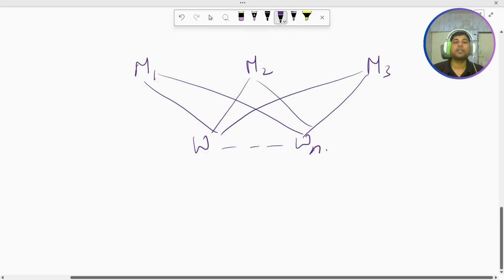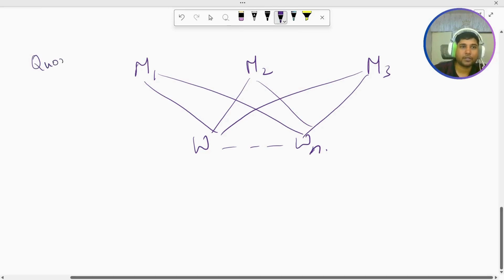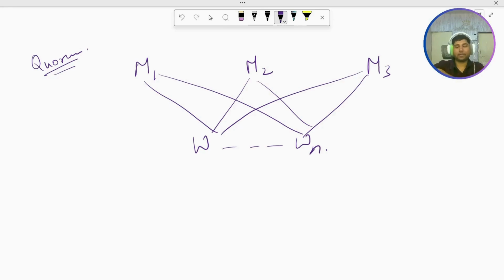Now you can see there are 3 master nodes. That means even if one fails, there will still be 2 for decision making, and they can keep the cluster up and running, right? One more concept that we need to understand is known as quorum. Sorry about the spelling if it's wrong. Basically, quorum is the minimum number of master nodes required in a highly available cluster for decision making. For example, here we have 3 master nodes.